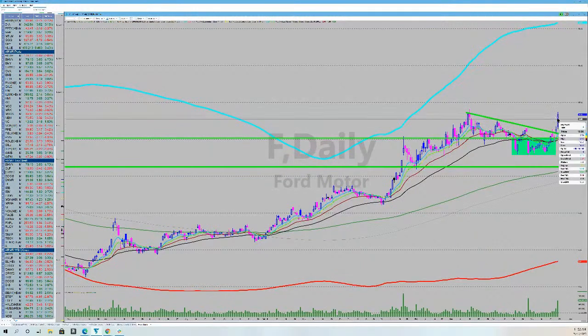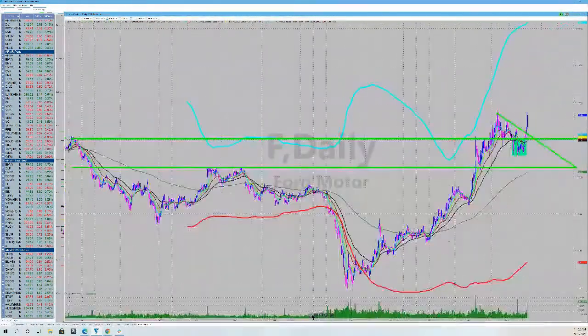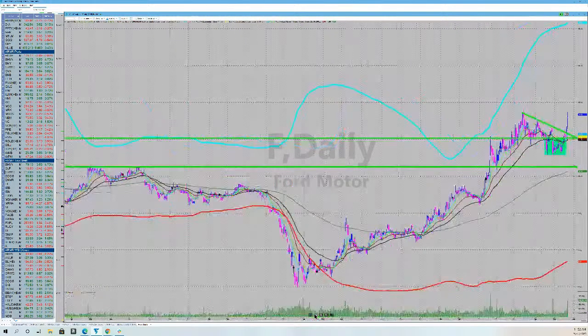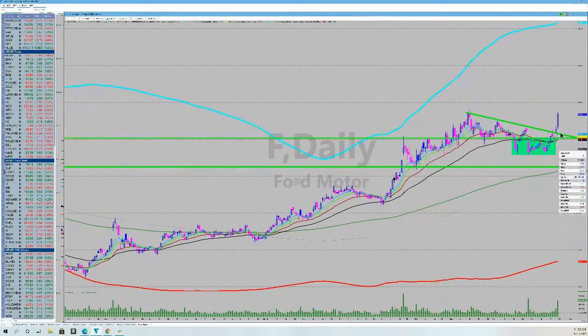You could buy the stock on Friday and use the low of Friday as the stop when you look at the entire picture of Ford. Ford is breaking out of a major base with a new product idea that apparently is catching fire. Those are some of the greatest investment ideas. So if you didn't buy Ford already, which I haven't yet, I will definitely have Ford at the top of my list, and quite frankly, trying to buy it on weakness Monday morning. I'll be using the low of Friday, maybe the low of Thursday, as my stop on that position. If this entry point's right, it should not go below the low of Thursday.